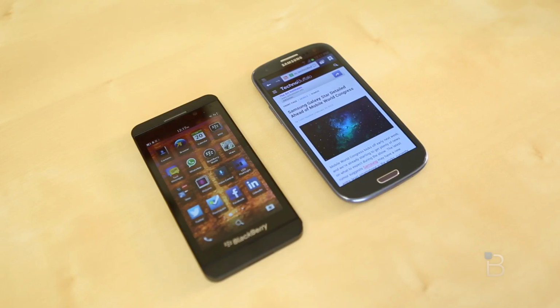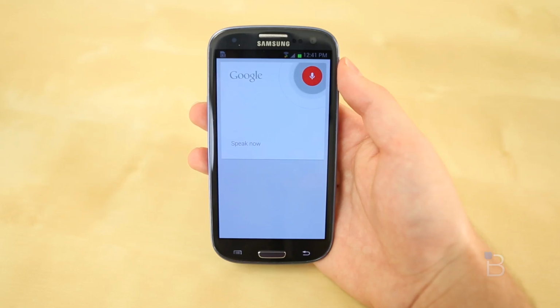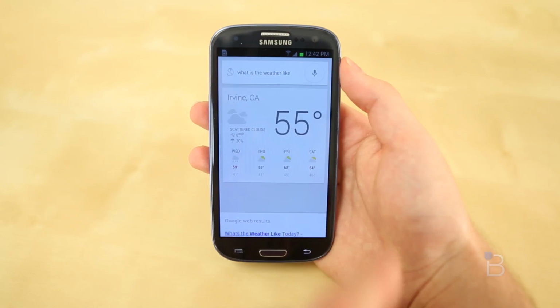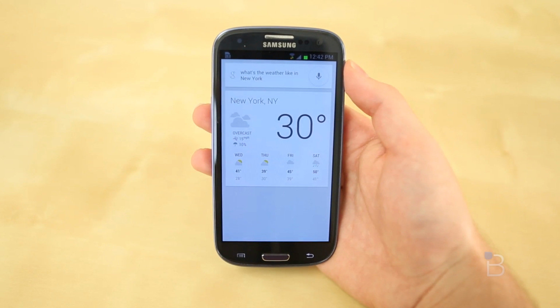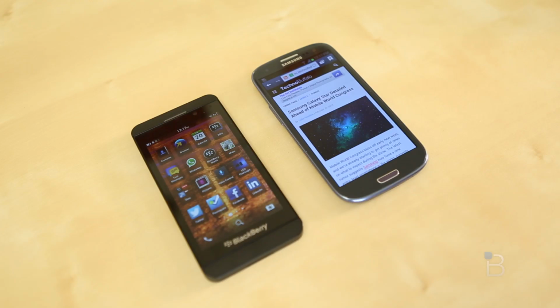The Z10 has a speech-to-text functionality built in, and it works as you talk, it'll type, but nothing holds a candle to what Google has on Android devices. And I think the Galaxy S3 is one of the perfect examples of that. Speech-to-text just works great and quick as you talk. You get punctuation, it shows up almost instantaneously, and it just works. At the end of the day, that's really what you want from your phone. You want it just to work. You don't have to think about all the things your phone is doing to make the processes go. You just want the phone to do what you need. And when it comes to speech to text, it absolutely nails it.